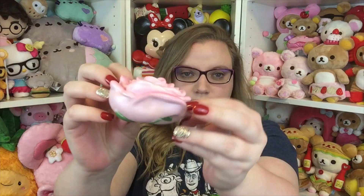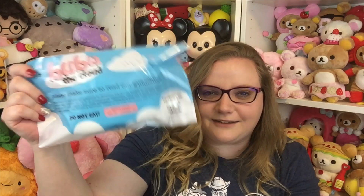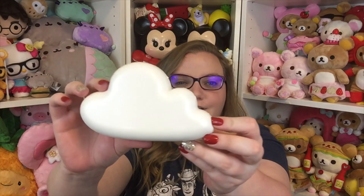Then there's another rose one and it's so beautiful — I love it so much! I'm so excited to get to the cloud squishies. There's a helicopter in the sky with clouds, so I feel like I need to have the cloud squishies. Look how cute this one is — the back looks like my intro and banner, it's pink with the sky and clouds. This is by Momo Cuppy Squishy and it smells really good, like fresh.